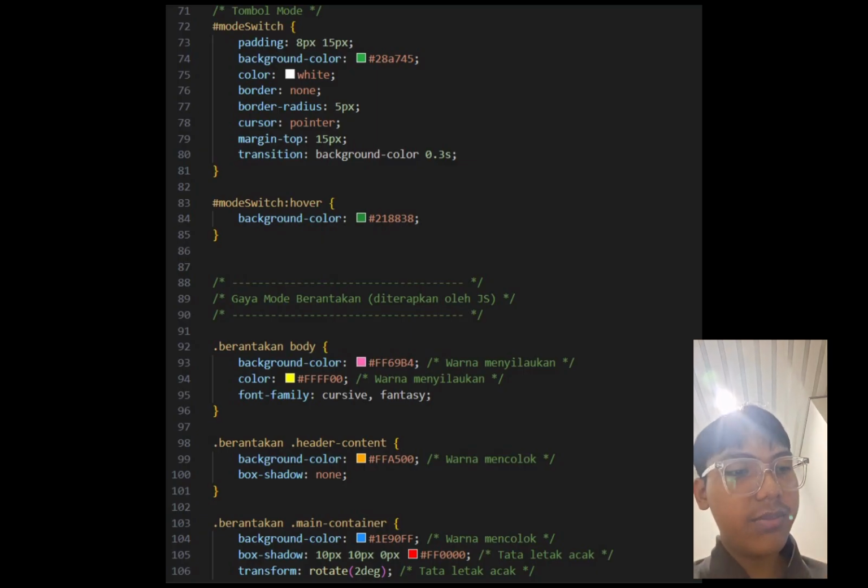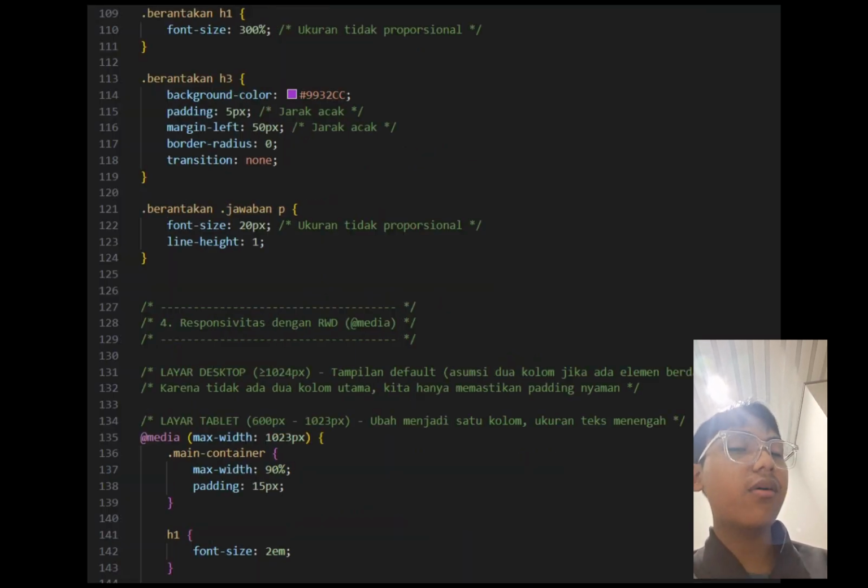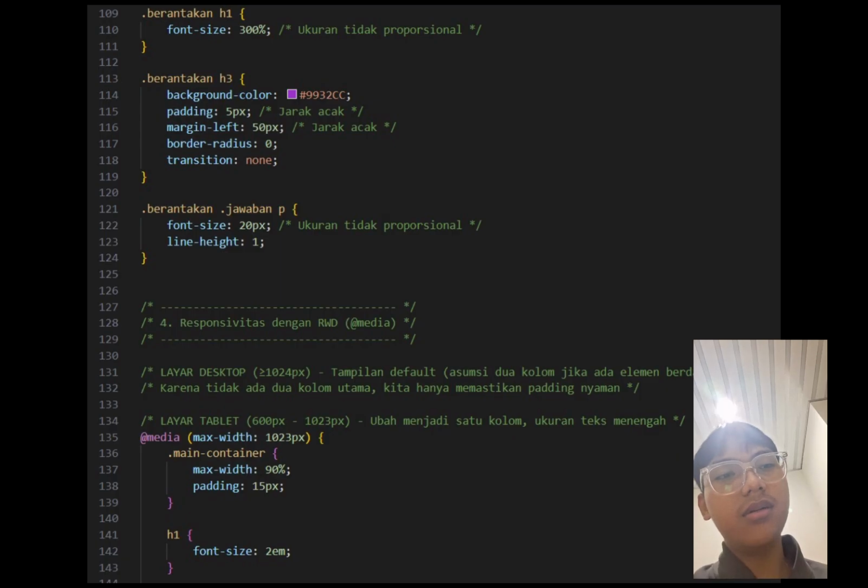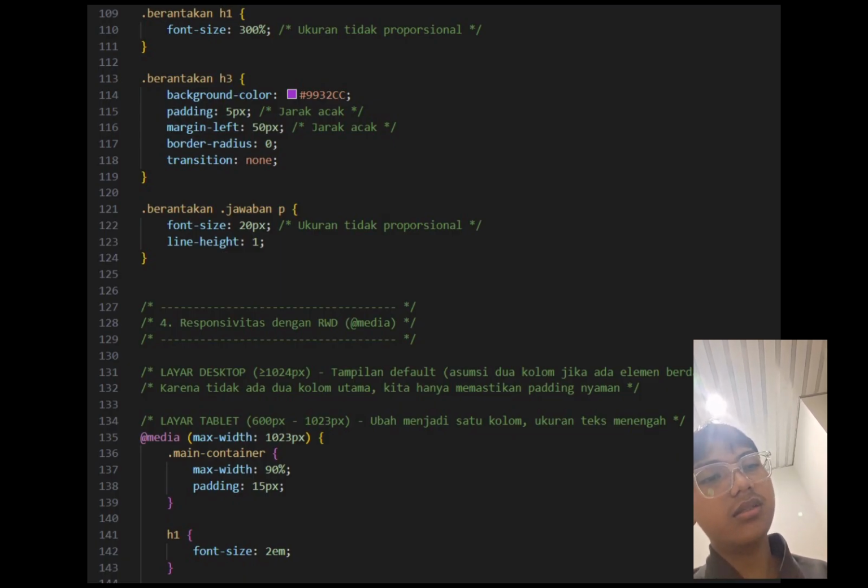And then berantakan main container: background color, box shadow, and the transform. Then we have berantakan for the H1. We set the font size to 300%. And then berantakan H3, we edit the background color, the padding, margin left, border radius, and the transition. And then berantakan dot jawaban, where you edit the jawaban class, like the font size and the line height.